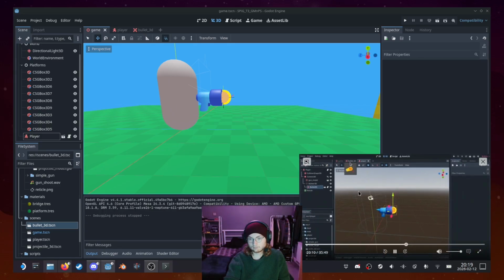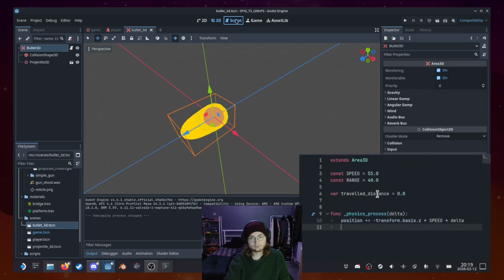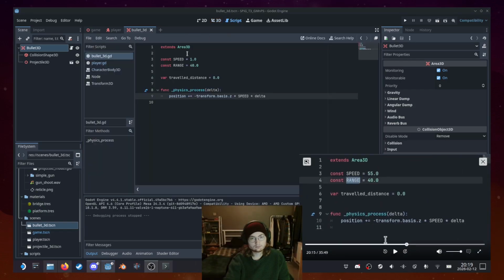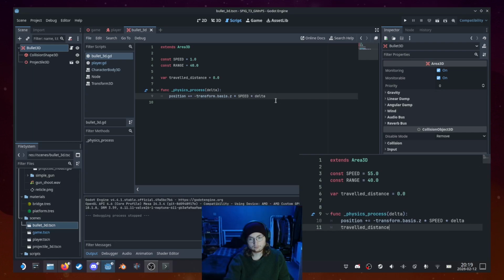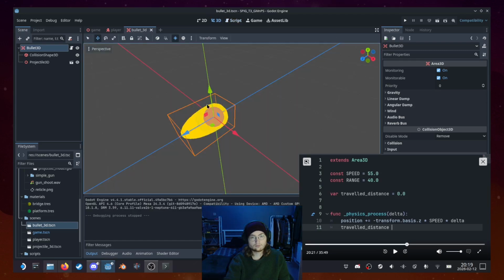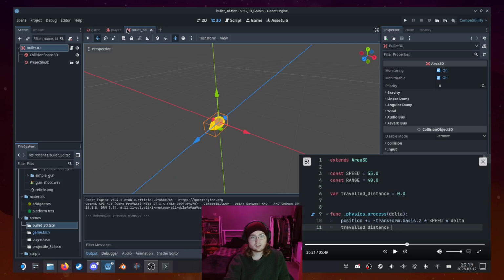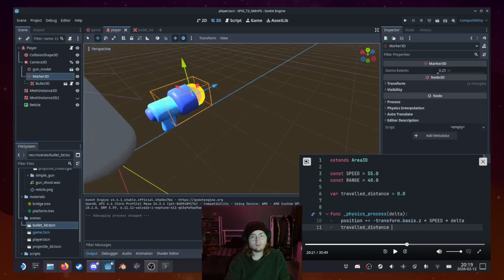So back to the bullet script, I'm going to increment the travel distance each frame, and once it is higher than the range, delete the bullet. So first, we increment the travel distance.